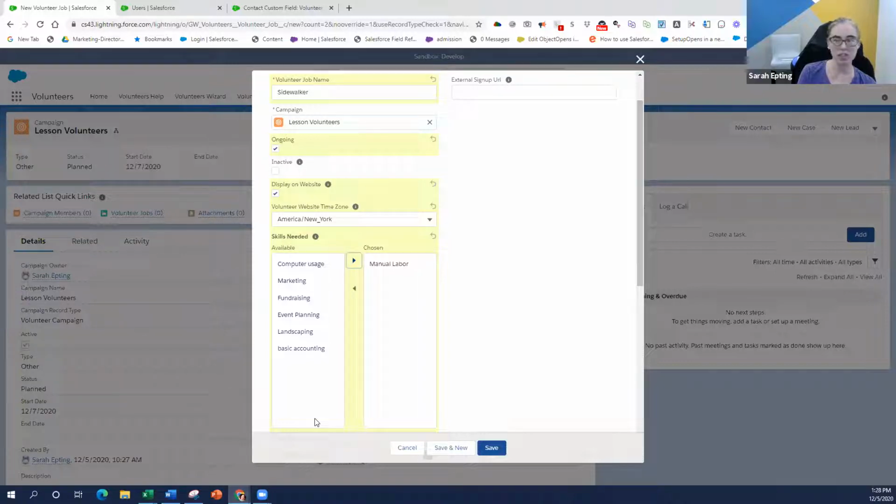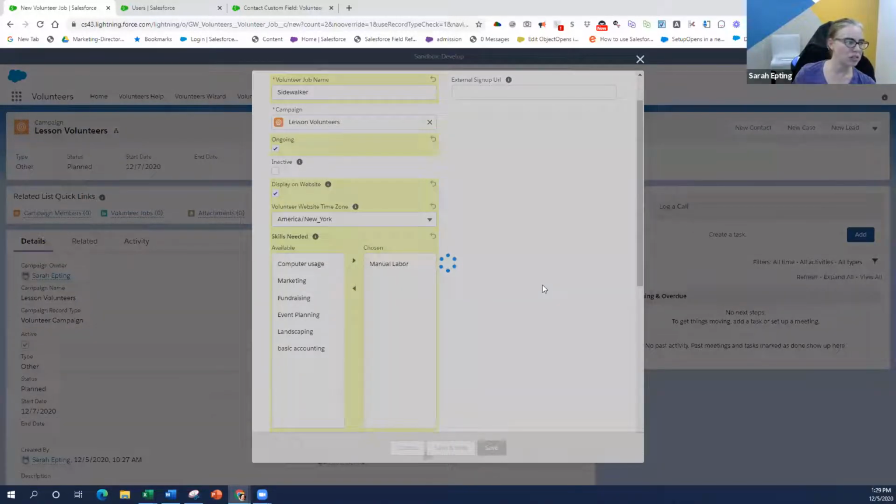If I needed a doctor in Atlanta, then I could search by doctor and Atlanta when I'm looking for volunteers as a volunteer coordinator.